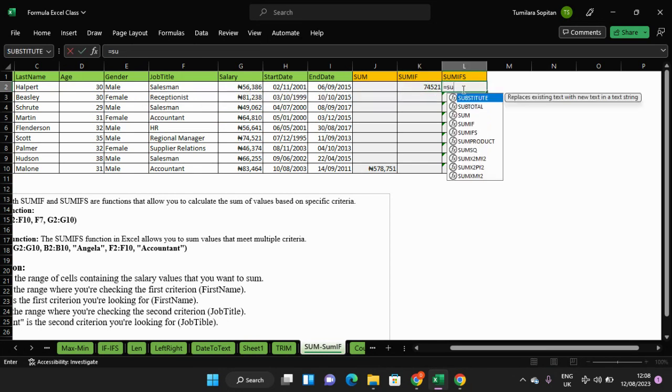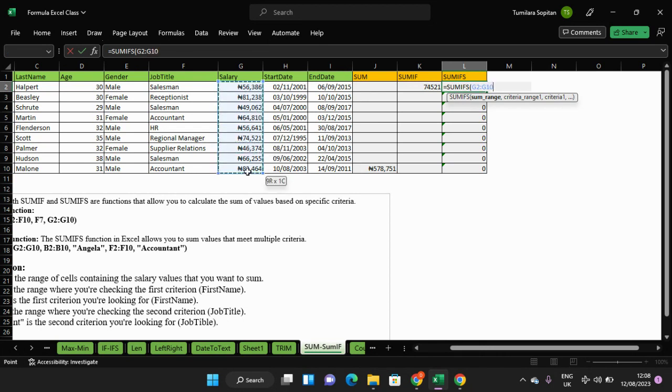Equals sum. Our sum range will be G2, and we want to check our criteria range. Criteria range 1 will be last name. Yes.